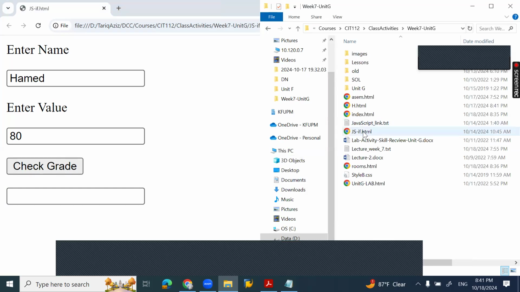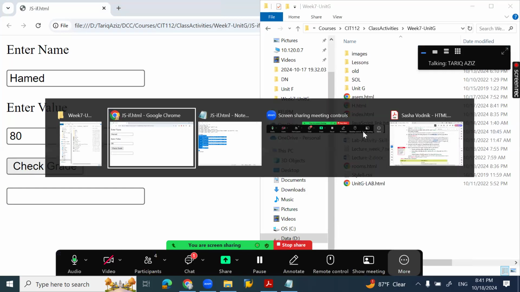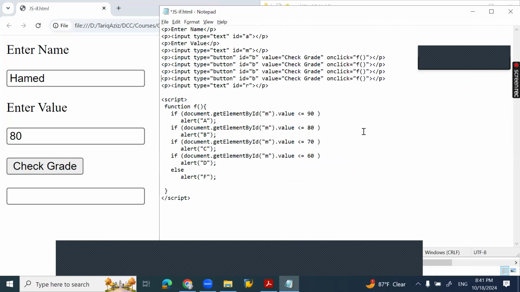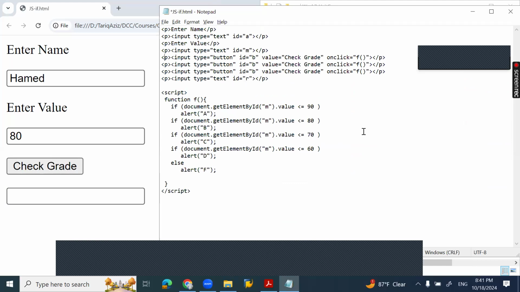So what you're looking at in this JS, my dear, is some buttons, right? Yes, some buttons like this one. I can say this button is for plus, this button is for minus, and this button is for multiply.